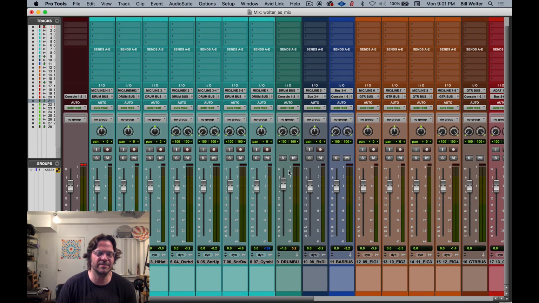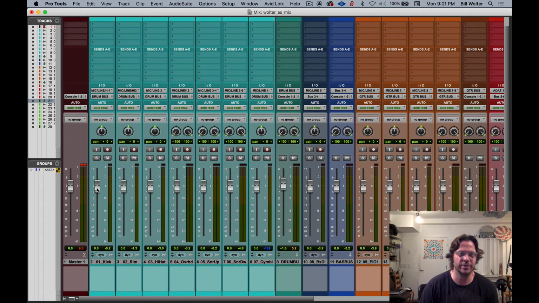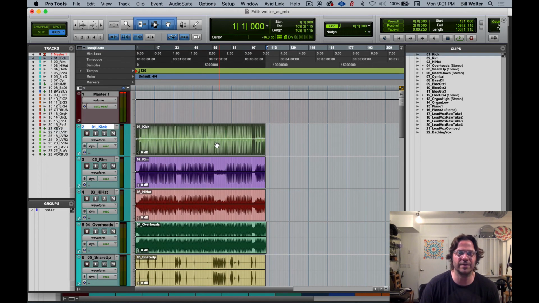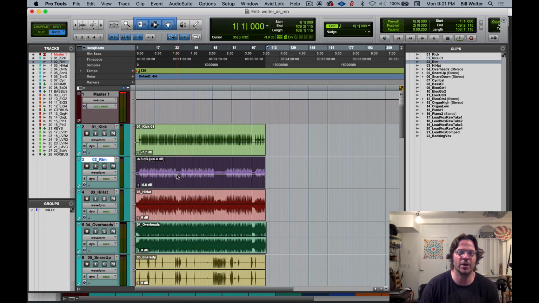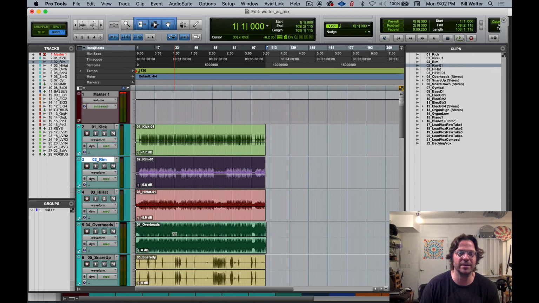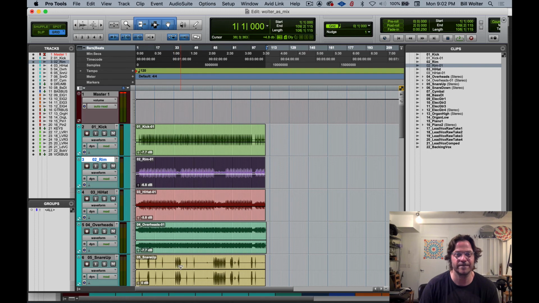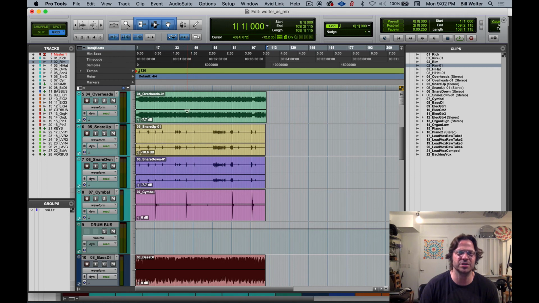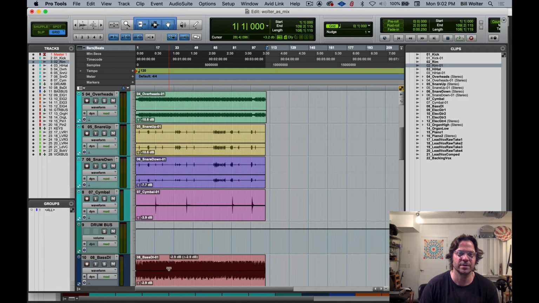So this isn't basic mixing. We still want to change the gain structure. Perhaps with clip, I would probably start with clip gain. For example, this track is just way too hot, so I'm going to bring it down to a more nominal level. I would probably use clip gain. So I've got to change the level first, right? I'm going to make the level here more moderate as a better starting point, because these are really, really heavy levels. You do want the bass to be pretty fat though. And let's see how that sounds.